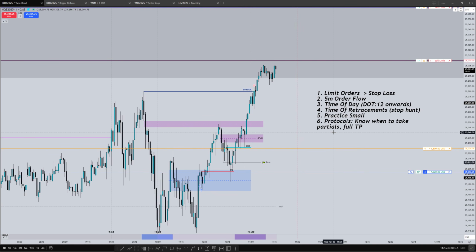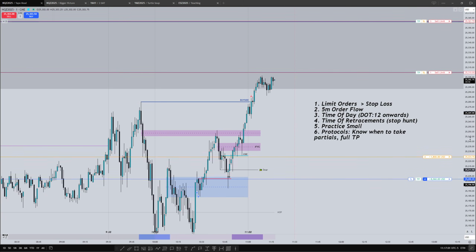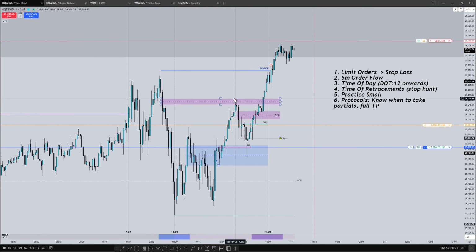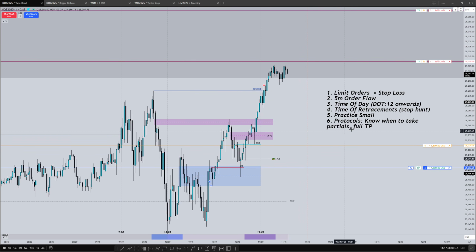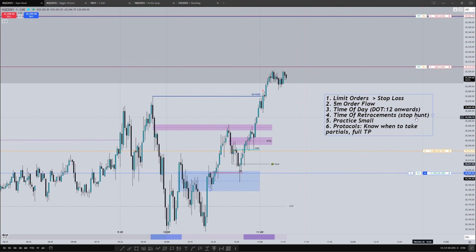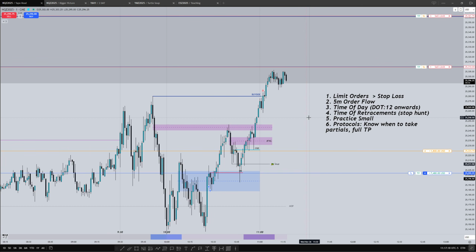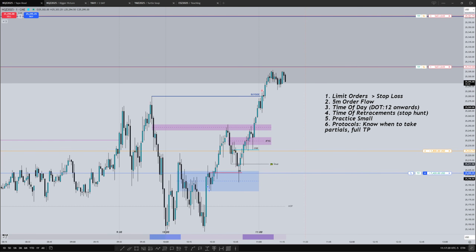So that way, based on the price action that I'm seeing, I'm not doing myself a disservice by expecting to go all the way to my take profit or all the way to -4, because sometimes you're just going to get a tiny run and it hits your premium array and you're like, why didn't I just take partials there? Remove a lot of that mental blockage by just having protocols in place for knowing when to do what thing and in what situation. So I'll screenshot this and I'll put this in this chat here if you want to go through it again the second time.